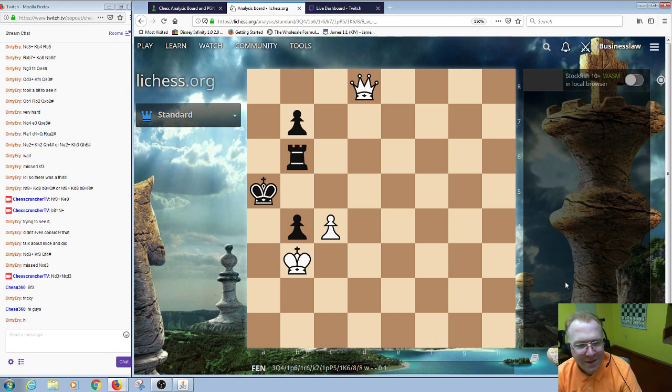This one's like, hello. You have to be able to see this one. There's only one move that actually does work, so that's a hint right there. Otherwise, all the other moves are stalemate. Don't stalemate the king.